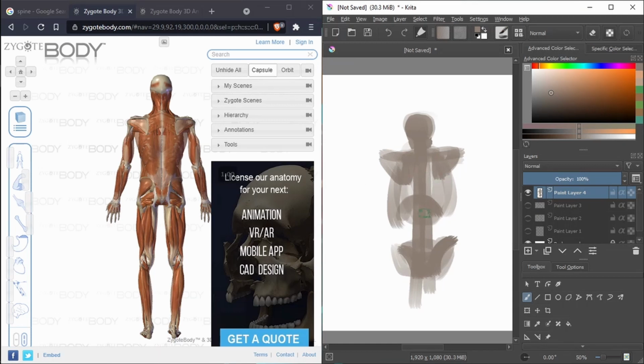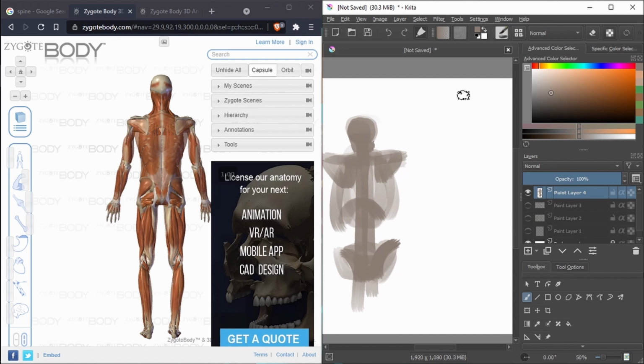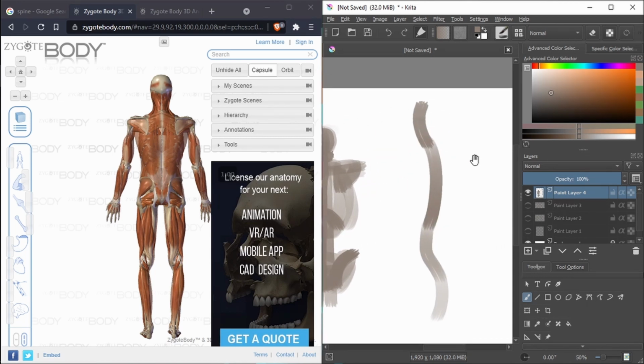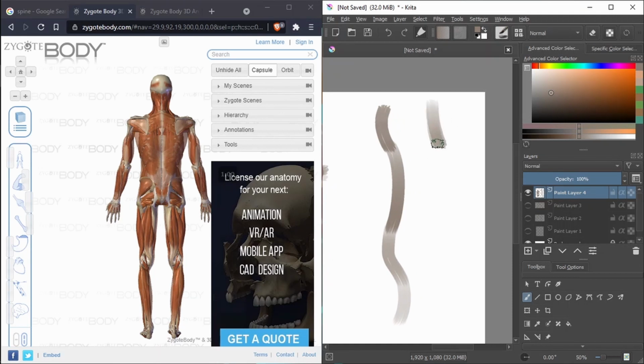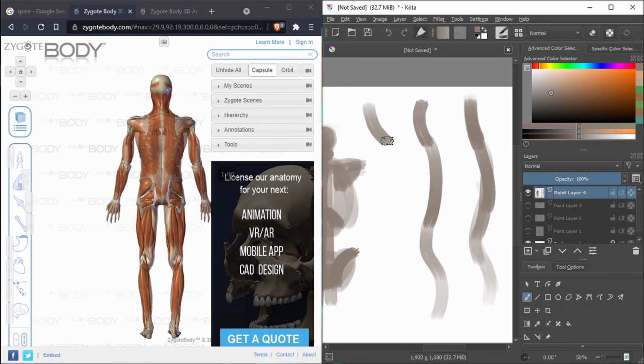Anyway, it seems like there's not too much to the spine. It's essentially a big C shape, and then in and out. Except in females, the initial C is a little less bent, so they may seem taller, so their heads are held high. Female heads are normally held high, and males on the other hand have a little more bend in them, so their head is a bit more forward.